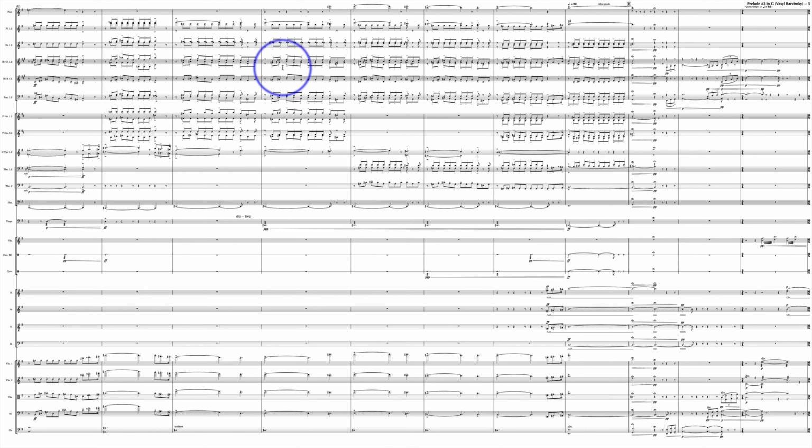The main thing you want to avoid in a section like this is set it and forget it, right? Once we've figured out what is a good strategy that works in the first two or three bars, just leaving those players to stay in that position for the rest of the passage, right? Even though it's only 11 bars long, you think, well, it's 11 bars long, Thomas, what do you want from me? I would say, I want you to progress your texture like Mahler, is what I would say, right?